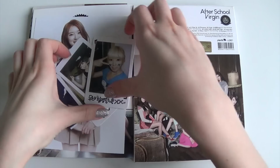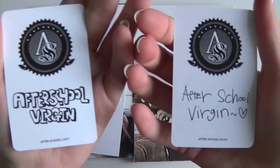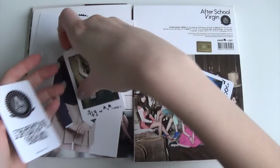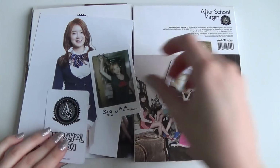Anyway, so that was all. Oh, I did show all of them, didn't I? Yeah, the backs. Love how they drew the symbols. It's awesome. Okay.